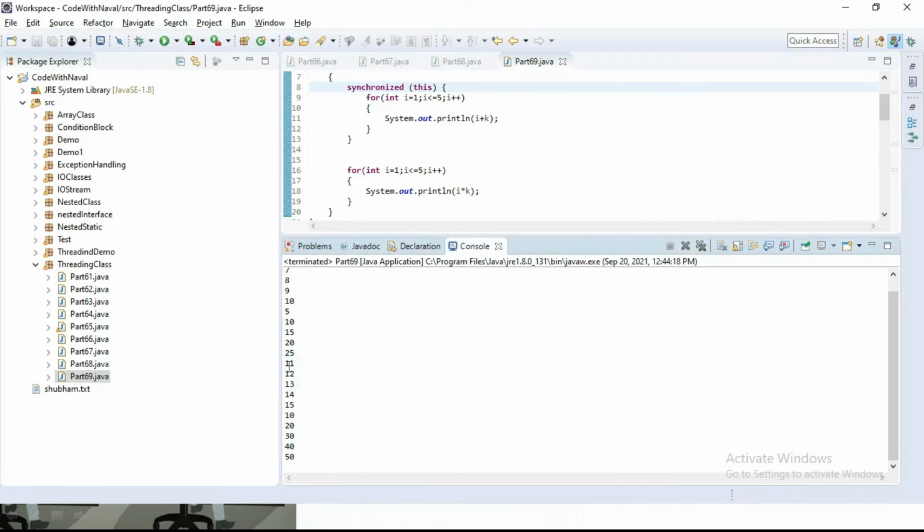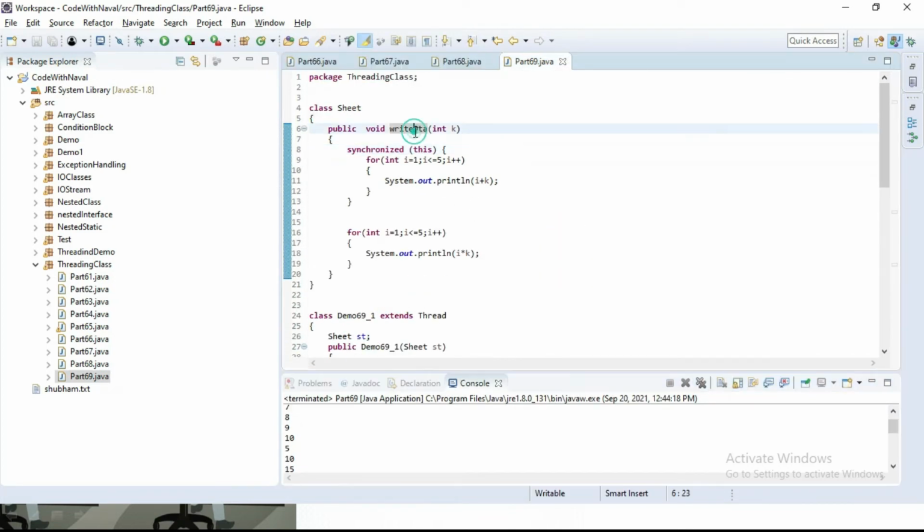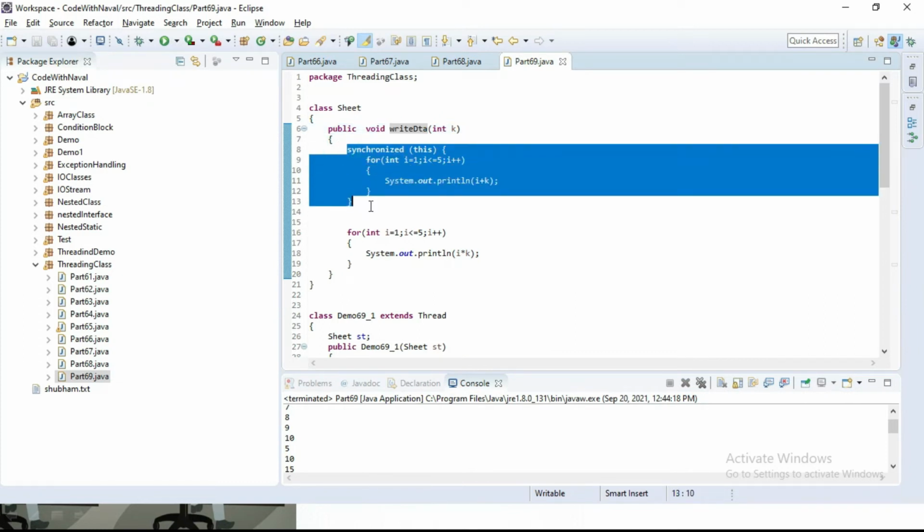In this way, instead of applying a lock at the method level, we can apply a lock at the block level.